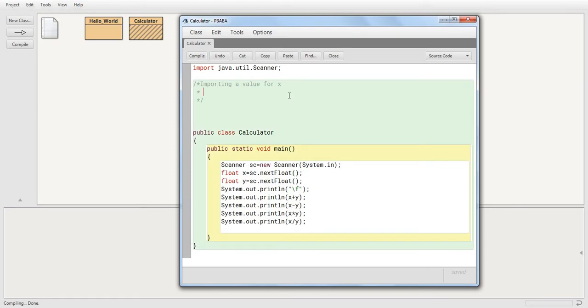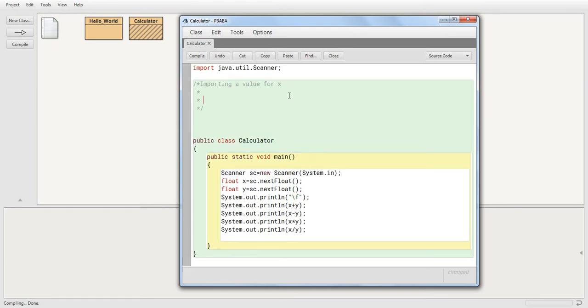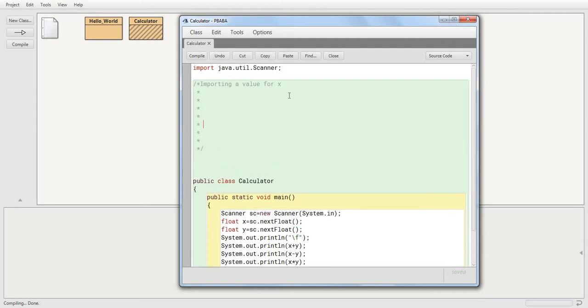Generally this is for the user to know that, see, the asterisks automatically appear, so that the programmer or the user will get to know what is the purpose of this class in particular.